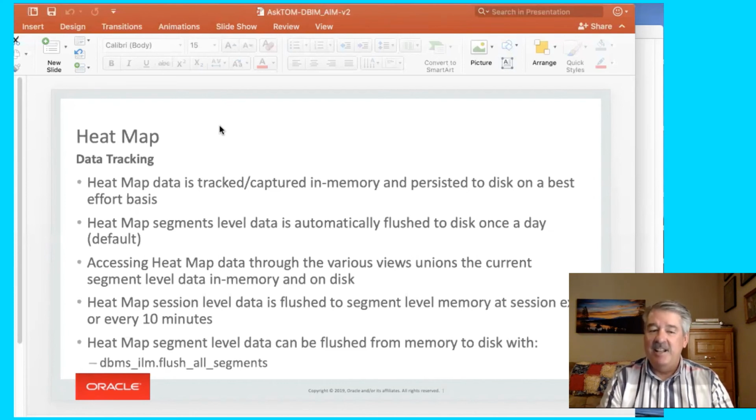Again, we're trying to make the heat map tracking as least intrusive as possible. We don't want it to be transactional in the sense that we don't want it to interfere with your other application processing. So it is, again, best thought of as on a best effort basis. And I think that's the point I wanted to get across with the data tracking within heat map.